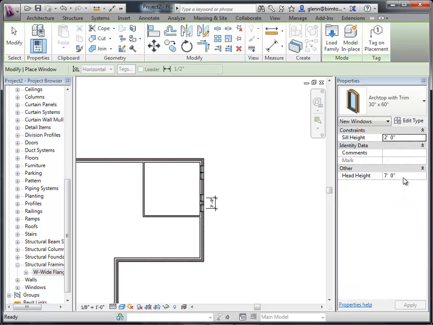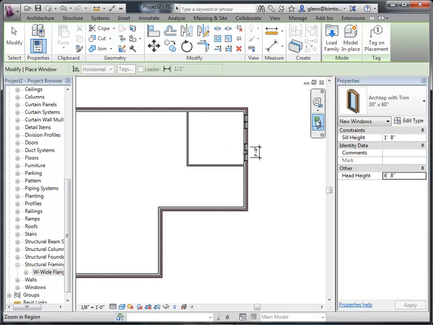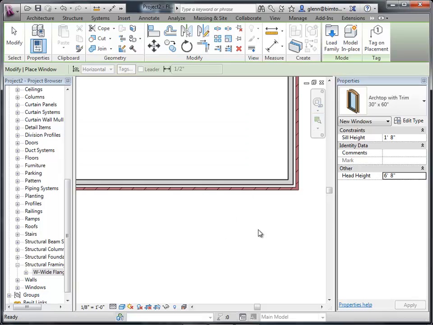Once again, I'll think about what the height is. Be conscious of this. This is always sort of a choice typically within a building. The head heights of the windows tends to often be very similar. Find out whether you're a 6'8", a 7 foot, an 8 foot. Everyone sort of has different assumptions about that. I'll just make them 6'8" because that's very common for a lot of residential stuff. And I'll go through and zoom in and place some windows here. Okay, so I'm going to place a window here, again pulling to the outside, place a window here.